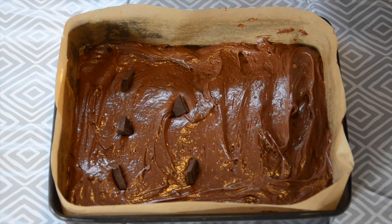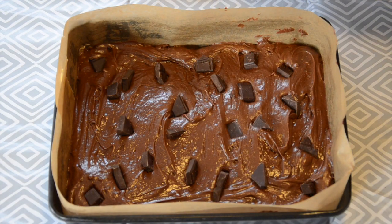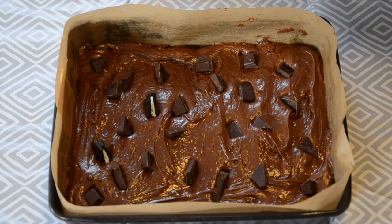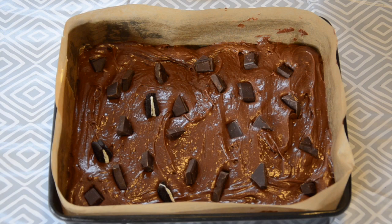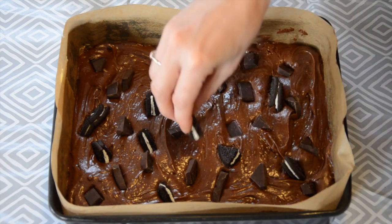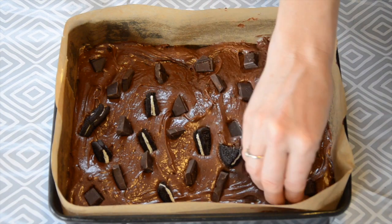But today I'm going to use Oreos. Yeah, one of my favourite things. But you could also make this a Valentine's brownie mix and have strawberry fondant. Or how about a cream egg brownie? Wow, yeah, put some of those little mini cream eggs in. I can't think of anything more delicious.